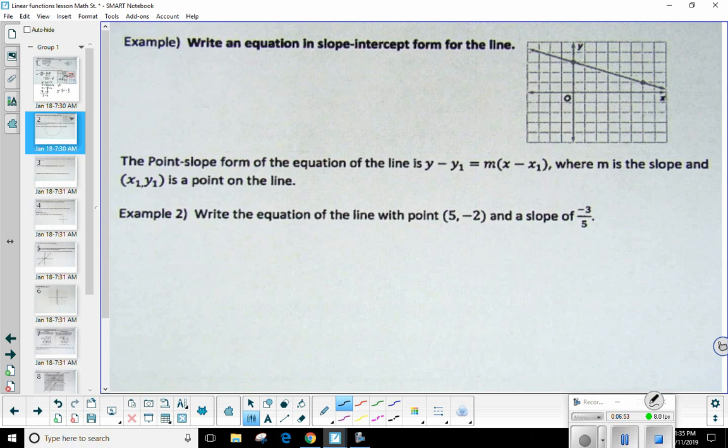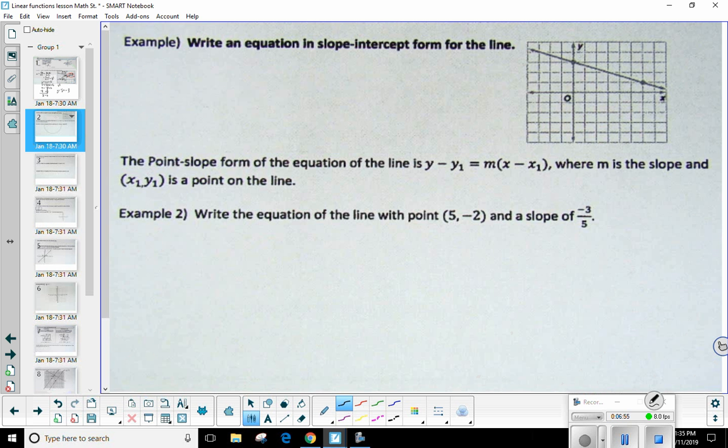All right. Let's take a look at another one. Write an equation in slope-intercept form for this line. Now, we have it visually. There's actually one thing on the previous problem we did I don't have to do here. What do I immediately have just by looking at the line? Yeah, you already have the y-intercept. In fact, that would be at 0, 3, right? So I know that the y-intercept is already 3.